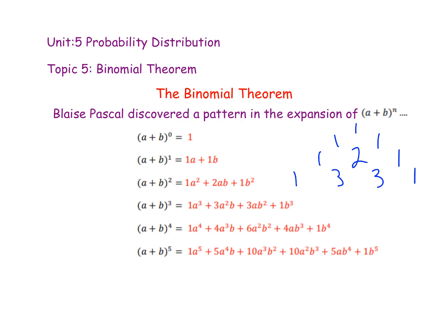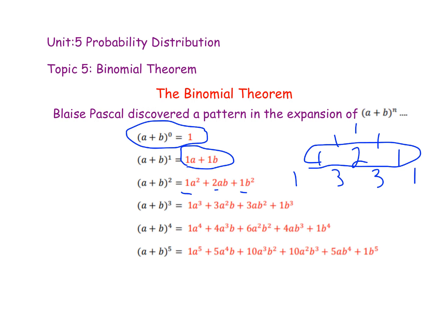And so in this case, if we are putting anything to the exponent 0, of course it's equal to 1. If it's just to the exponent of 1, it's just what we had inside the brackets. It doesn't actually start coming into play until we do higher exponents like squared and cubed and so on. So if we look at squared, the pattern is 1, 2, 1 for the coefficients, just like the second row of Pascal's triangle, because remember the first row is row 0, then row 1, row 2, etc.